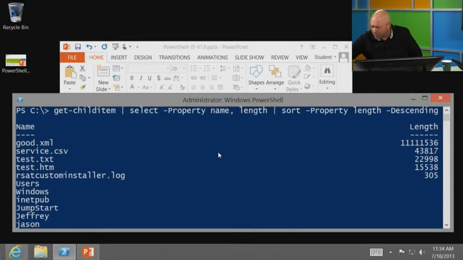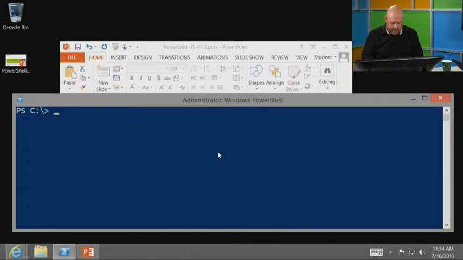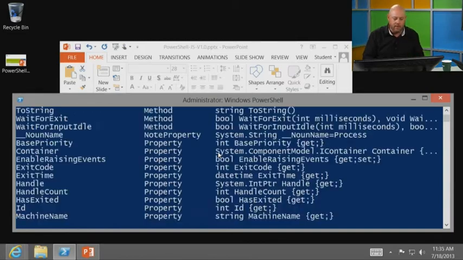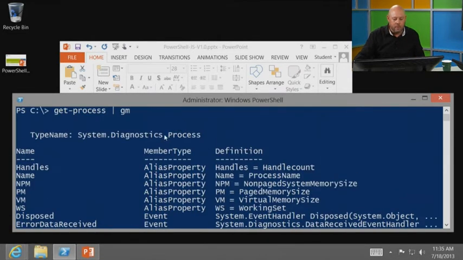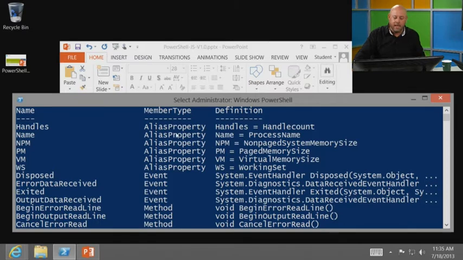So working with objects is all about using Get-Member, and we've shown you that you can do sort and you can do a select, and we're going to do quite a bit of selecting and sorting. But there's some other examples. Keep in mind, Get-Process. When you need to know more about an object, this is very important, because this afternoon we're going to need to know more about an object, you pipe to GM, which is Get-Member. You'll get the type of object it is, which we're going to need later, and you get all of its properties and its methods. And if it has the word property in it, you can use it with sort and select, like we just showed you.